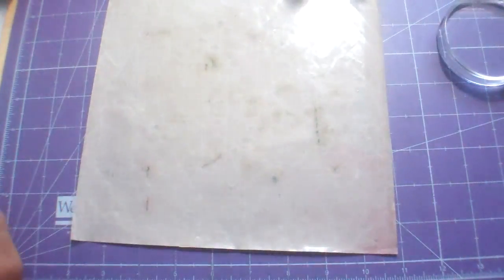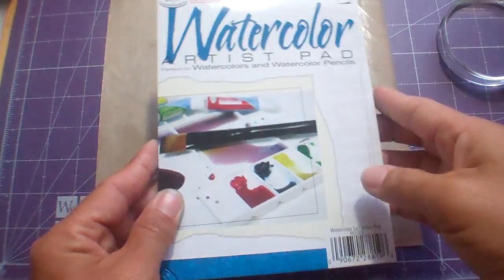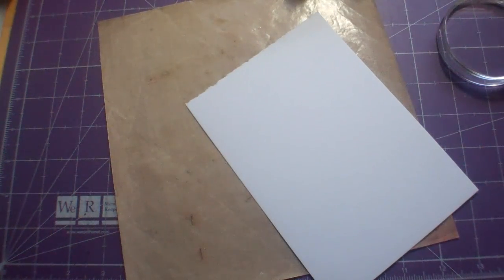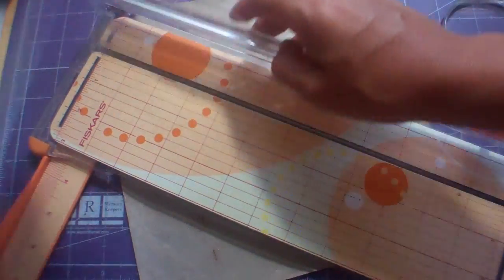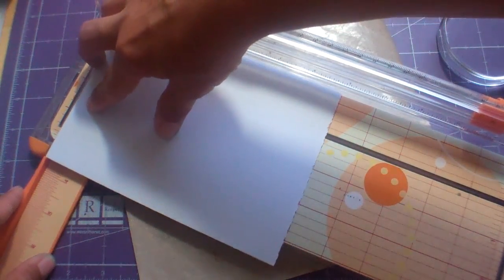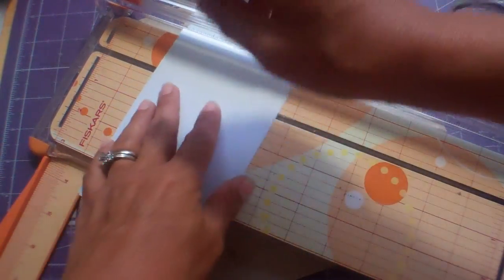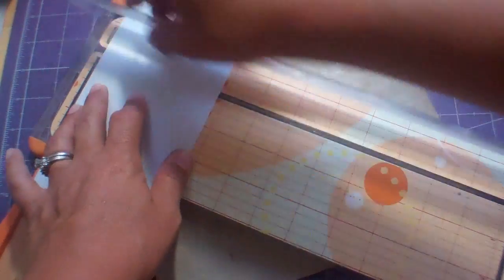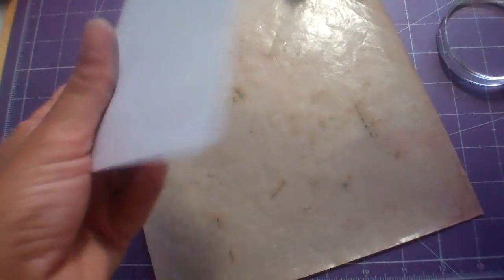First of all, I am using some watercolor paper, and it's not even good quality watercolor paper. It's just this cheap paper from Joann's. I got this from the dollar bin. But you can use whatever kind you have, obviously. I'm just going to trim it down to 3 3/4 and 5 inches on the other side, only because that's the size I want it to be at the end. There's a rough side and a smooth side, and I'm going to use the smooth side.